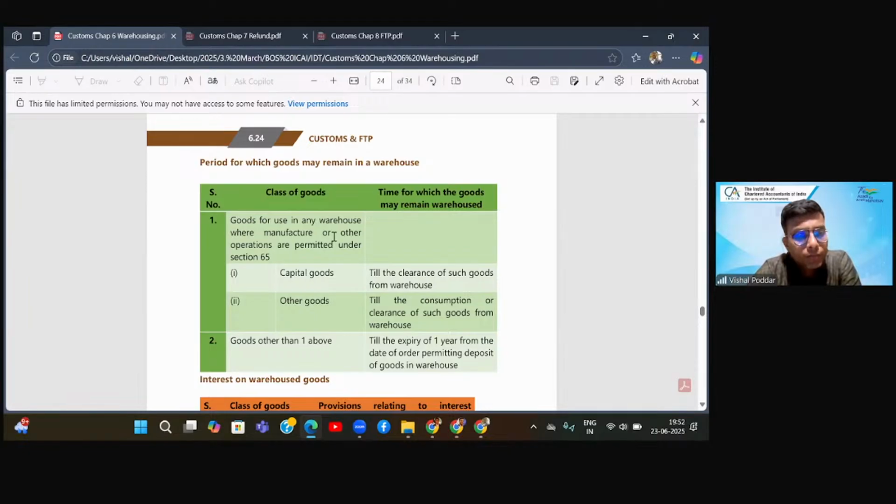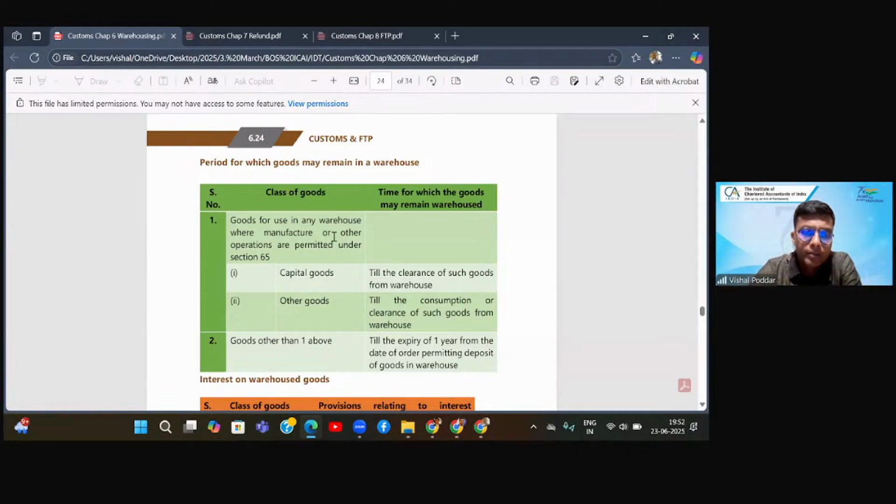I'm just thinking what is the logic behind it. So the logic is, you had imported it first, and it was kept in the warehouse. But once you are bringing it into India, you have to pay duty, no? Yes, sir. That is the logic. Had you exported it, which is one of the other provisions, then no duty, because if it is going outside India, then we don't want duty.